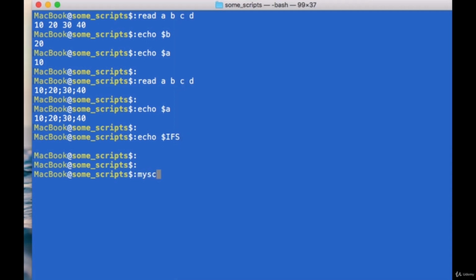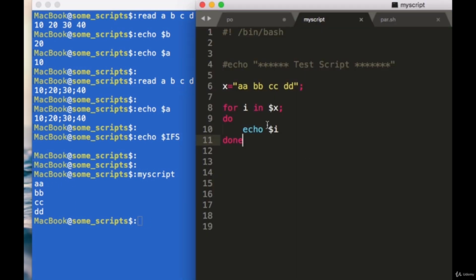Run my script, and as you can see we get all these elements here. And this is because all these elements were considered as separated by the internal field separator, that is the space. Okay, what if I instead write this, underscore this, underscore this, and underscore that?